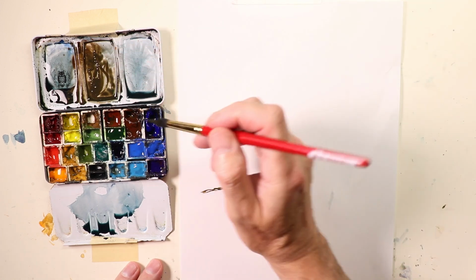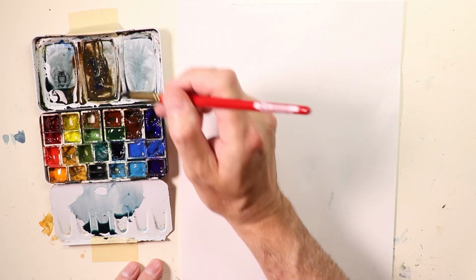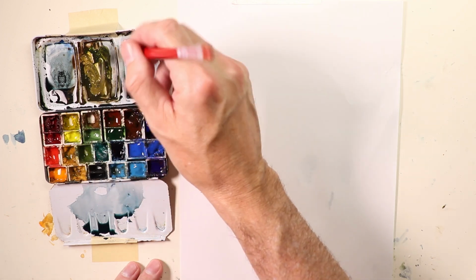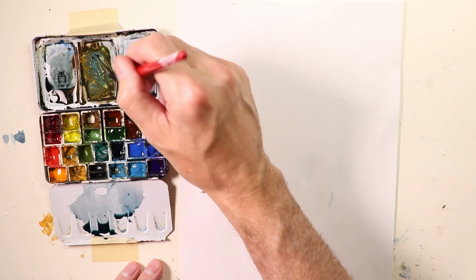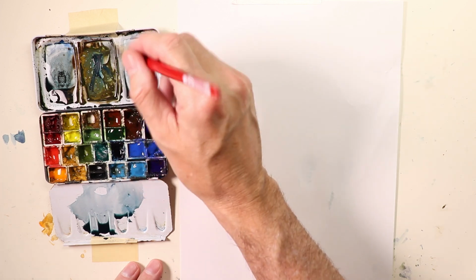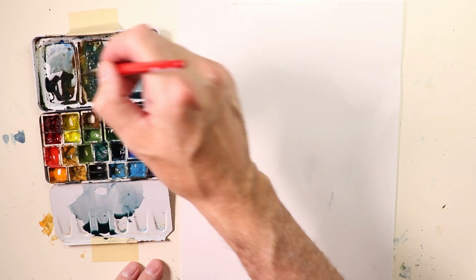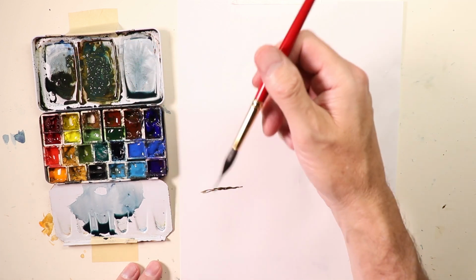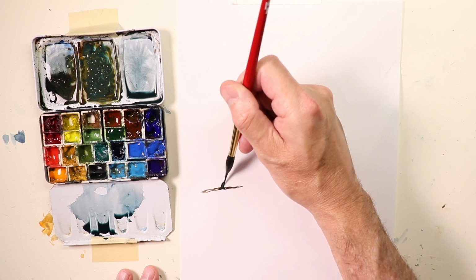So we take some burnt umber, French ultramarine blue, maybe a little sap green now. We're going to add a little green into that. Sap green, yellow ochre, maybe a little cerulean blue. We'll kind of get a nice mixture, some Prussian blue, French ultramarine blue. We'll kind of do a whole bunch of different colors. And then we're going to do some tree trunks.